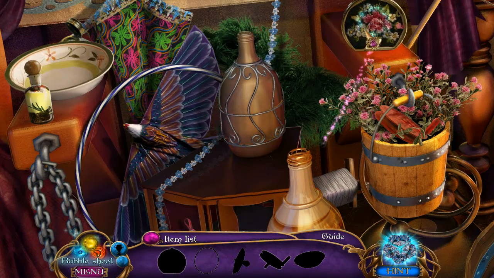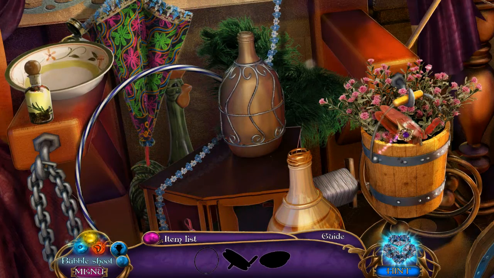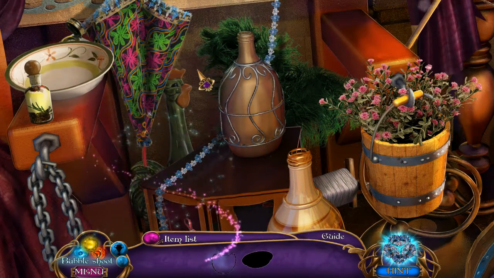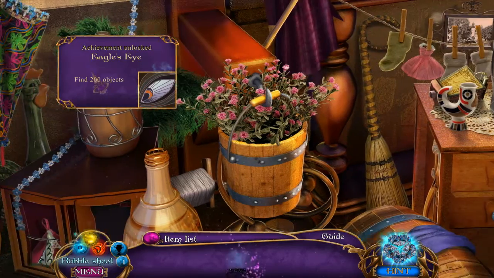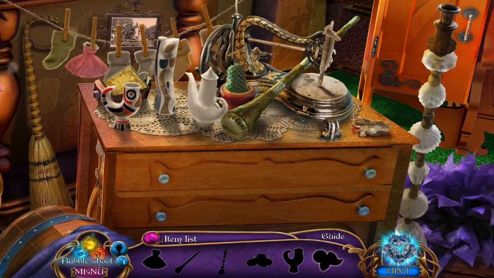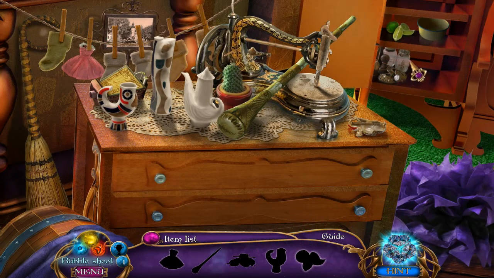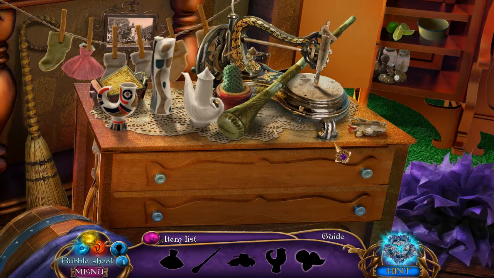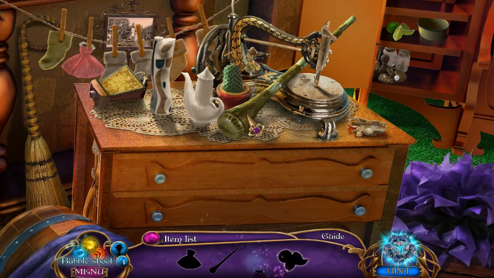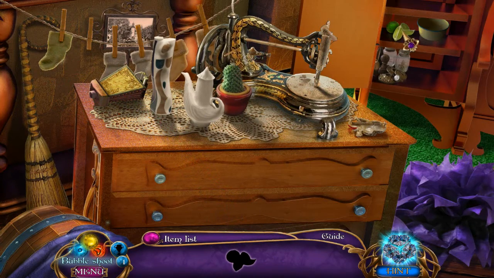I mean, come on, look at this. Ooh, so... Well, I don't even know what it's called in English, actually. 200 objects! We're nearing 300 objects! Do I want something in here? I'm not sure. I don't think so. A little mini dress. Oh, I actually want those limes.